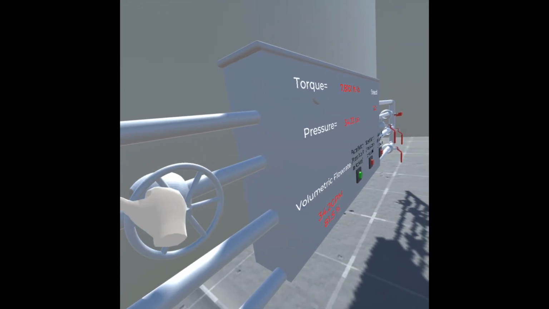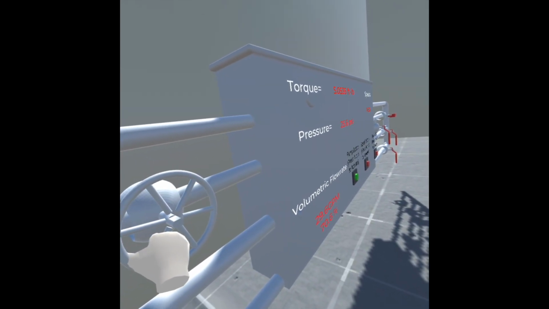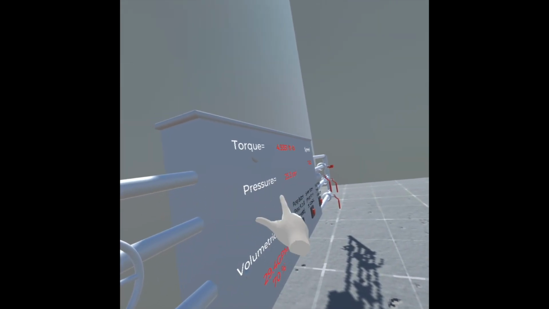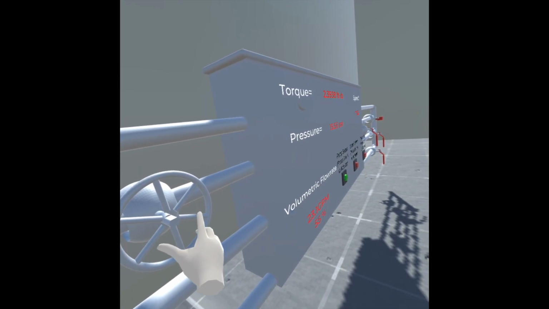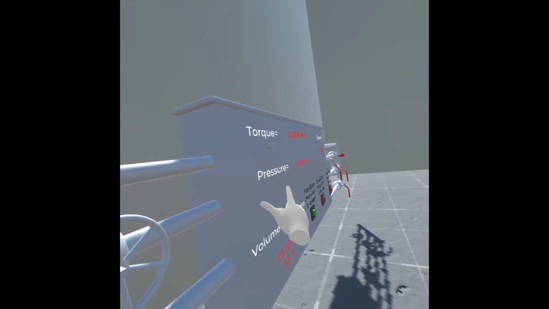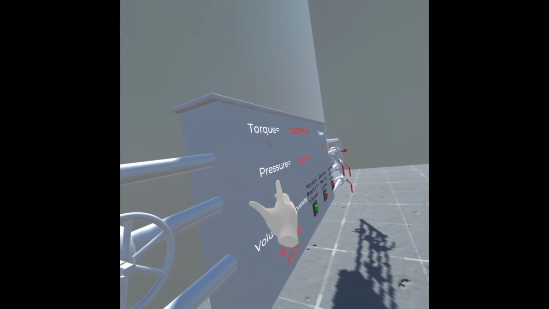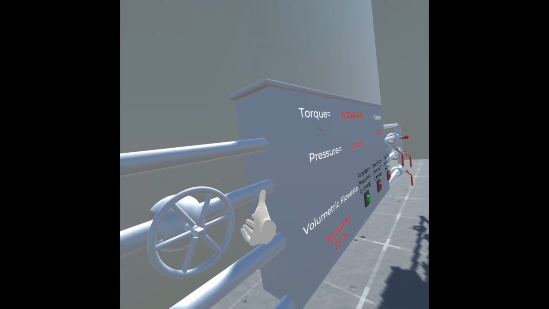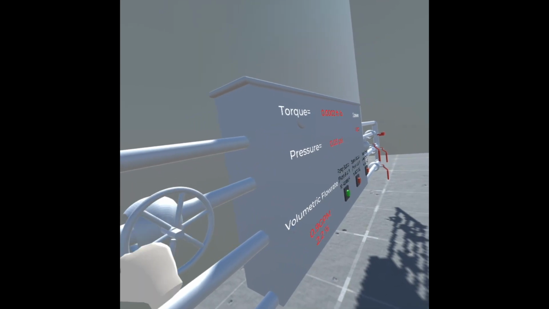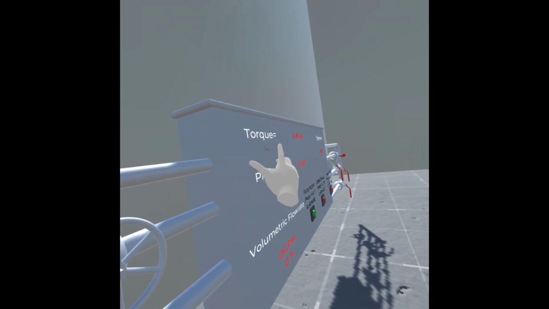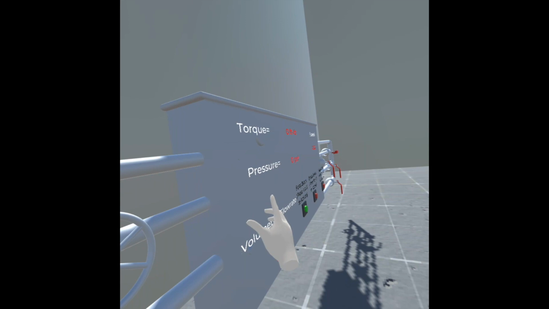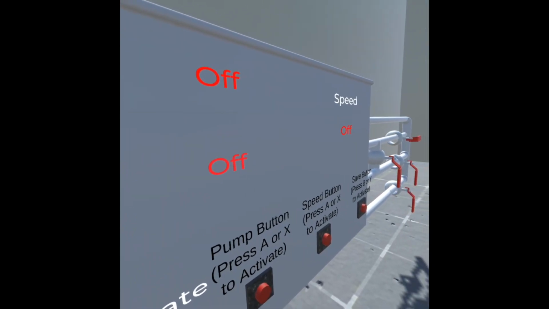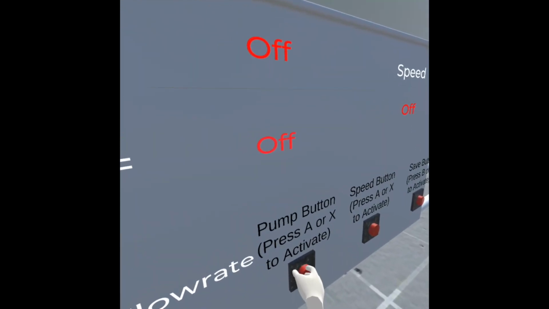Then we'll continue closing the valve and repeat the process at a flow rate of 70%, 55%, 40%, 25%, until we fully close the valve. Then we're done with recording the data at the speed of 1150 RPM. Now we can turn off the pump and change the pump speed to 1750 RPM and repeat the whole process again.